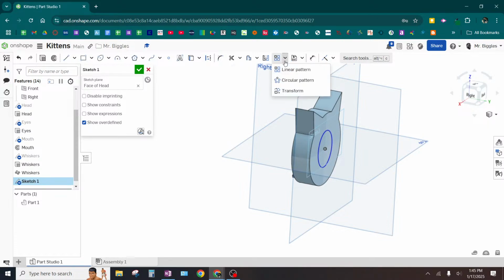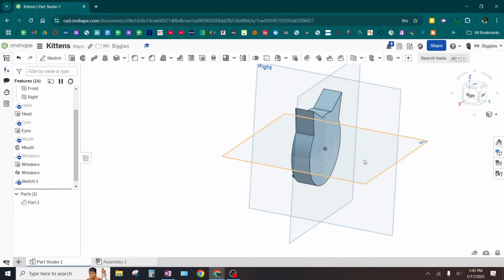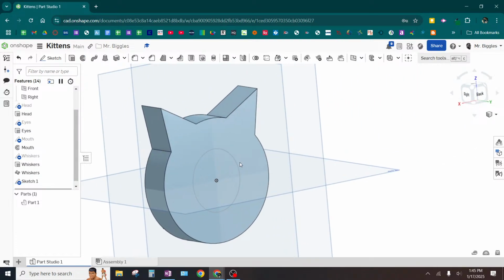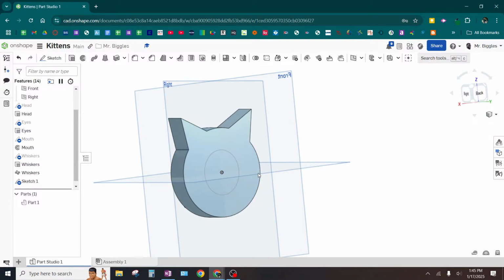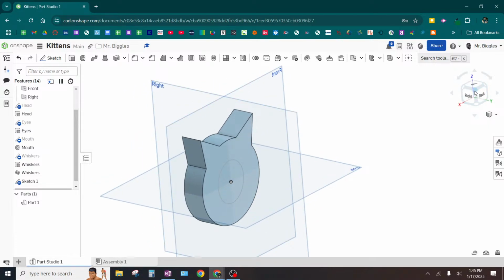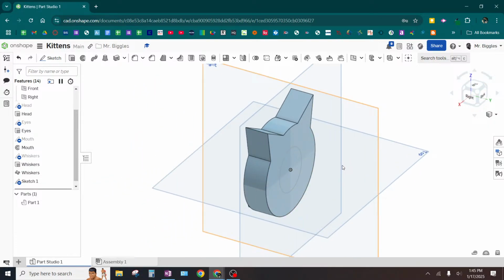So you have your circle. Click the green check mark. I'm going to put this at an angle because I think it's easier to see what's going on if it's at an angle. Right here, you should see the plane option or tool.